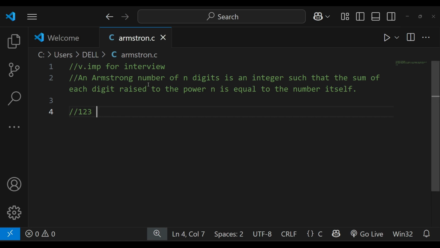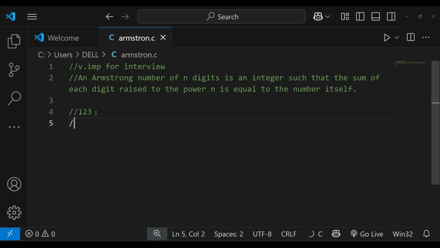As the definition says, if the number is 123, then 1 raised to power 3 plus 2 raised to power 3 plus 3 raised to power 3. That means I am adding all the digits raised to the power of the number of digits they have.